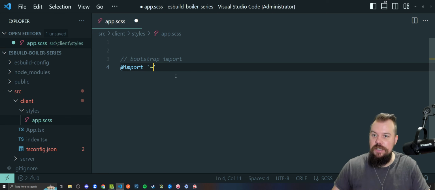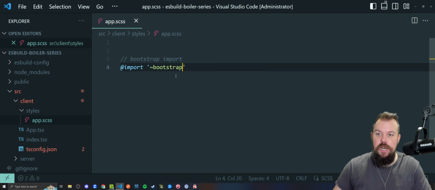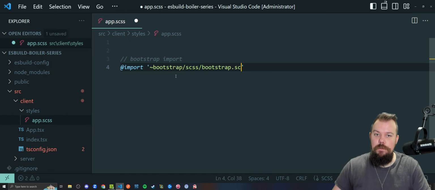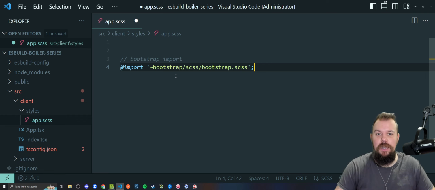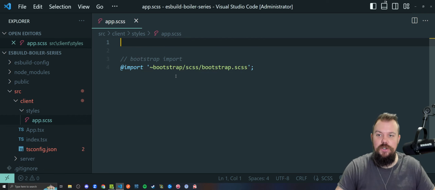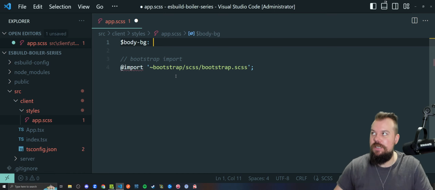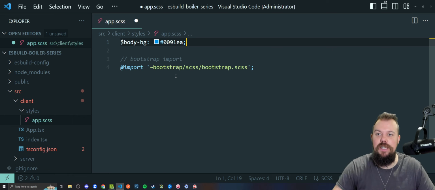We're going to leverage the syntax here of this tilde, saying look in the root and node_modules directory to find this particular library. It has a Sass directory inside of that, and inside of that there should be a Sass file that we're going to be compiling into CSS in our JavaScript bundle that will get injected into the head of the HTML. Now, out of sheer curiosity to see if this works, this is a Bootstrap Sass property we can customize to set the body background color of the whole project.